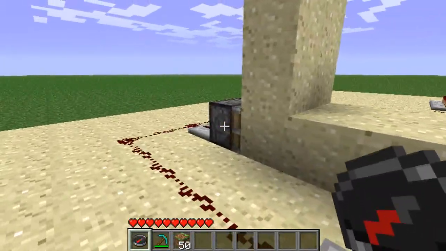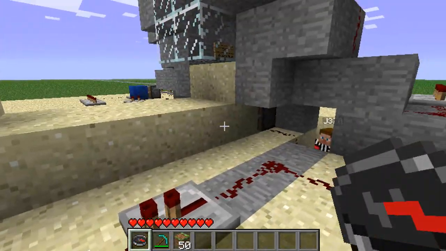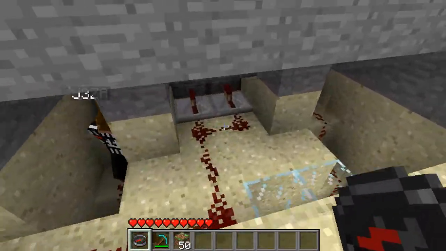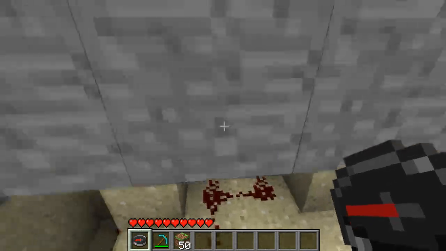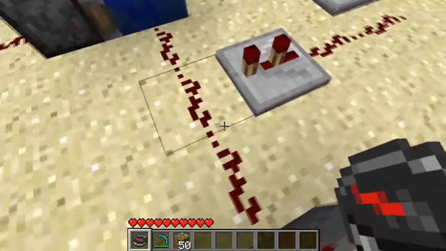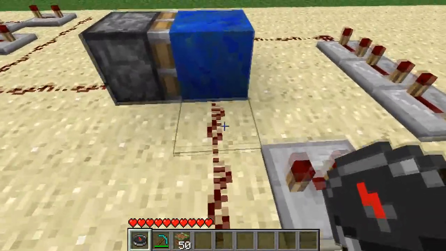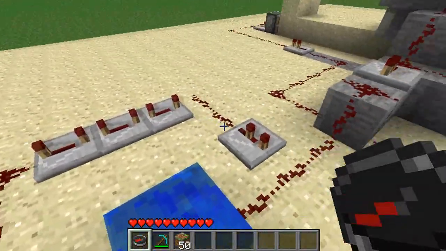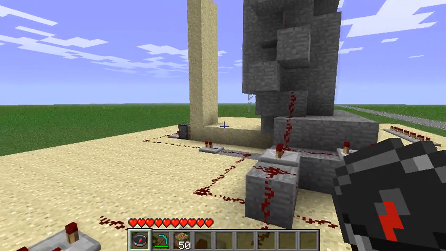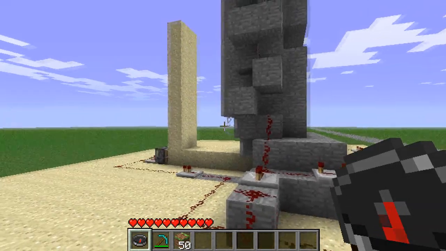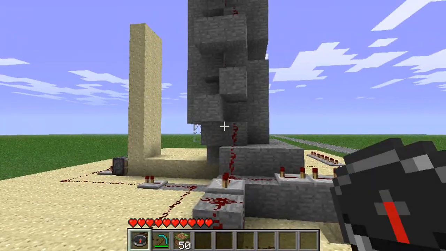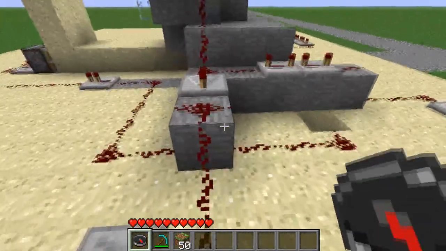Firstly, it goes to the back piston here, which pushes the sand in to stop it from falling. This other side here is the piston which pushes the sand up, so that'll be your main piston forcing everything up. And then the middle system is a clock, which is the actual looping system which will push the sand up 3 blocks, where you push the button once and the sand and the pistons all activate 3 times to move you up 3 blocks to get to the next level.